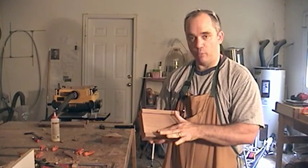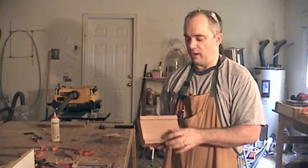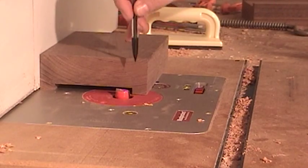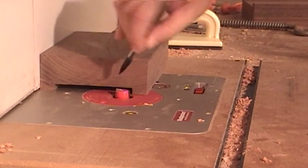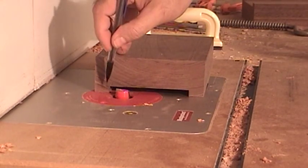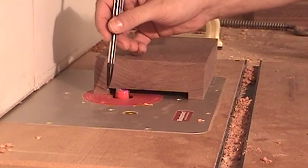So I'd like to be able to remove these little lines, and I'm going to do that at the router table using a mortising bit, and we'll just clean this up on the inside. It's very important when you make this cut that you have this edge of the wood facing the fence. Because if you didn't, and you were cutting this portion of the wood, as it went past the router bit, you would be climb cutting, and we don't want to do that.